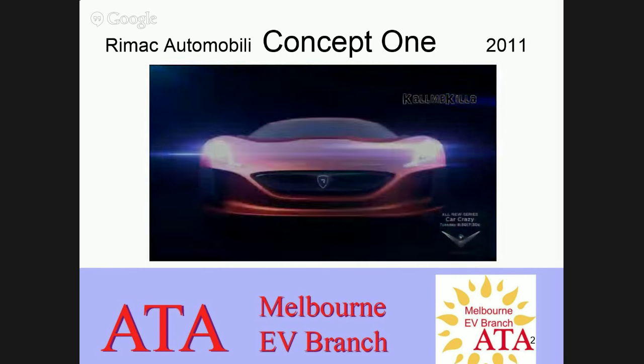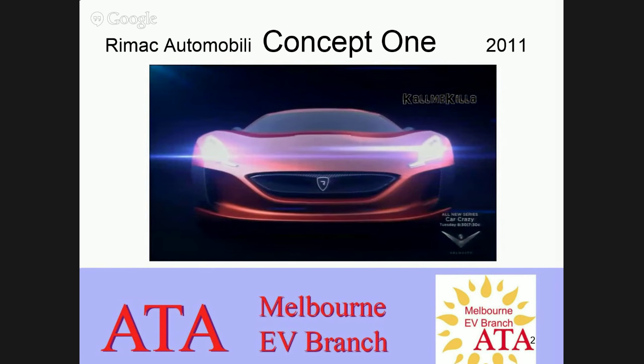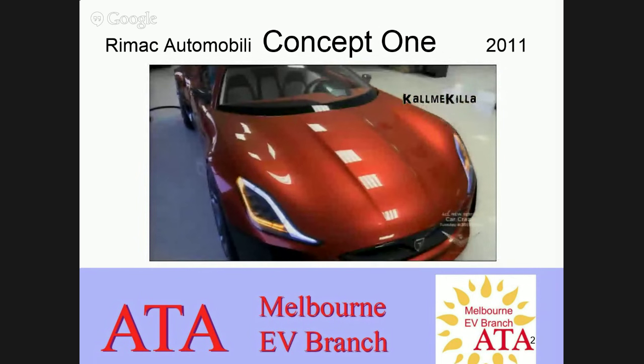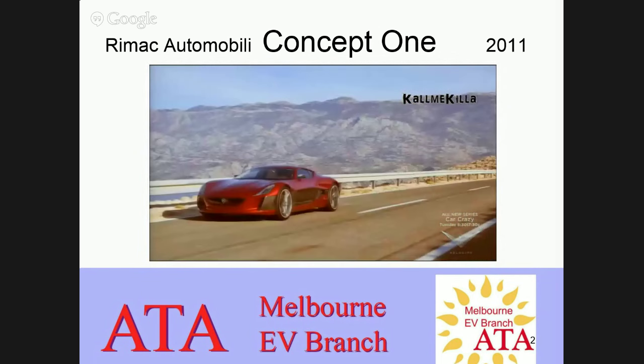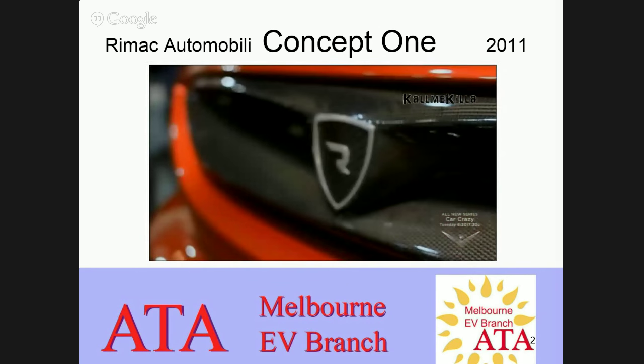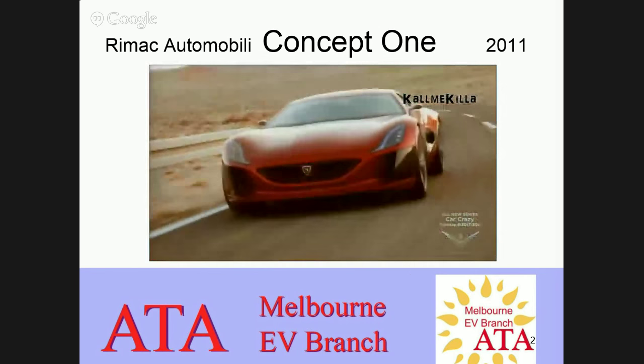The lightweight carbon fiber body develops an integrated powertrain created specifically for the Concept 1. This is no adaptation. It's a precisely engineered propulsion system designed to provide the speed and range of a traditional combustion engine.